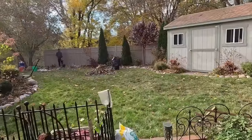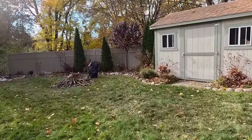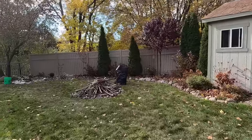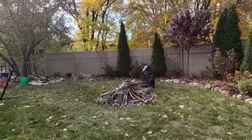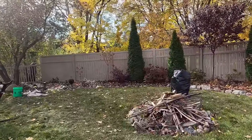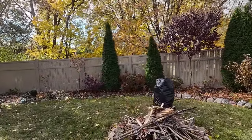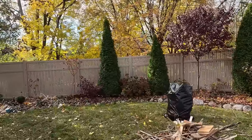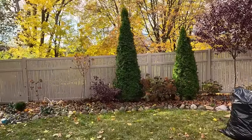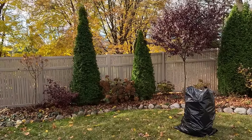It is really starting to come together, you guys, and I thought that it looked really nice before, but then they come through and part of the dry setting in concrete allows them to actually make adjustments after that to the height of the fence. So you can see that now they've come through and they've leveled it out, and it looks so nice. They still have to put the caps on these, but you can see they've started taking off the black straps on the fencing.